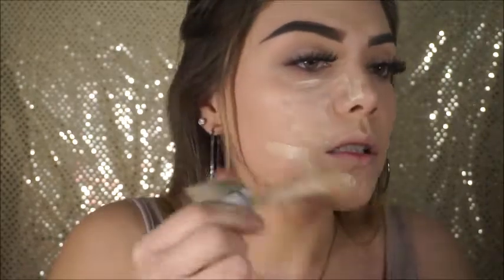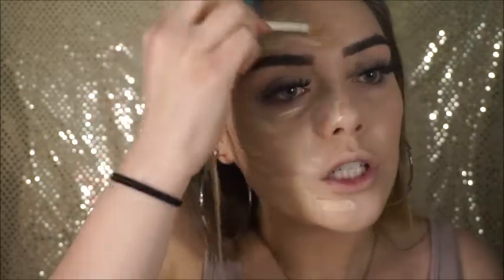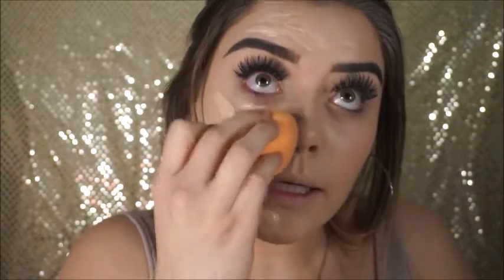I'm going to be applying my second layer. Oh my gosh guys, it's looking really beautiful on the skin. Super lightweight. I feel like this foundation is going to be great for days that you need to run errands, for days that you feel like doing your makeup but you don't feel like feeling cakey or heavy on your skin. This is my face with my 2 layers on. One side with the brush, and one side with the beauty blender. Definitely the beauty blender side gave me so much coverage just from the first layer that I applied.